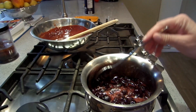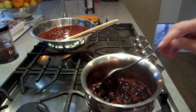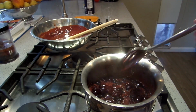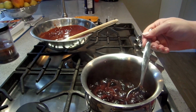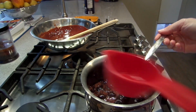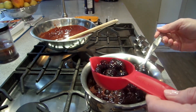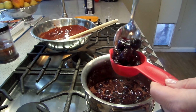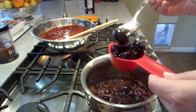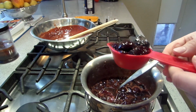So the cherries are done, and I went in and broke them up a little bit. So some are whole and then some are just kind of broken up. But I am going to pull, and I'm using a slotted spoon to do this, about 1/4 cup of these cherries to put into the batter. So, okay, it's a heaping 1/4 cup.